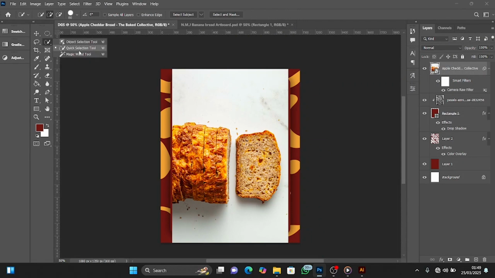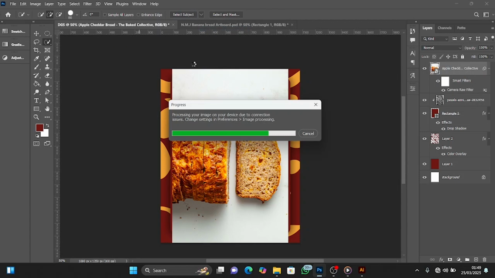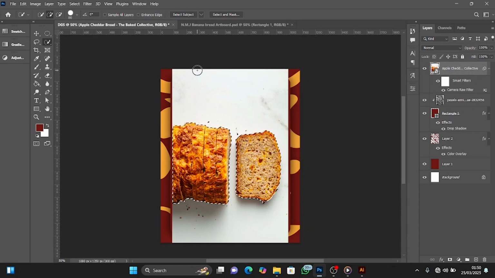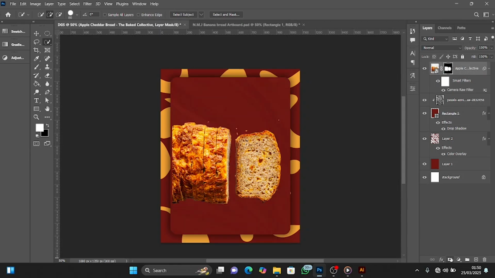You click and hold on that place, see quick selection, select quick selection. On the option bar, turn this to cloud and click select subject. It's going to make the selection for us. And if it is not a good one, we are going to edit some of the selection and see how it goes. So I think it has done a good selection for us. So let's go ahead and create a layer mask by pressing this place. So you should have it like this.